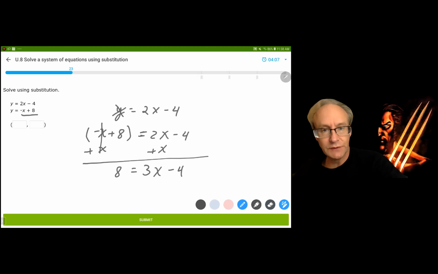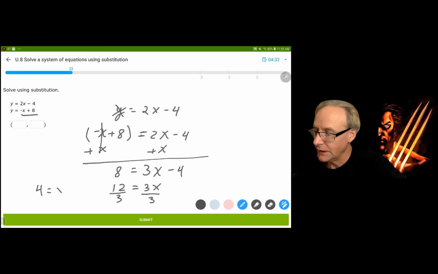Now, of course, for most of you, two-step equations are pretty simple. You add 4 to both sides and divide by 3. So I'm going to add 4 to both sides. I'm not going to write this out. I add 4 to both sides, and then I divide by 3 on both sides. I'll go ahead and write the division. Now, a lot of people get confused because they say, well, wait a minute, the x is on the wrong side. It doesn't matter. 4 equals x is the same as x equals 4. That's called the symmetric property of equality. If A equals B, then B equals A. So anyway, there it is. X equals 4.